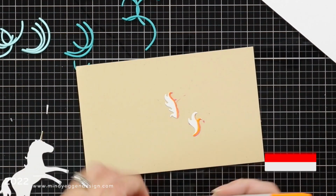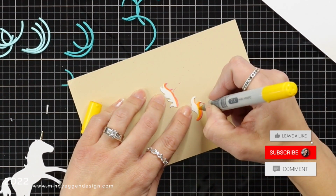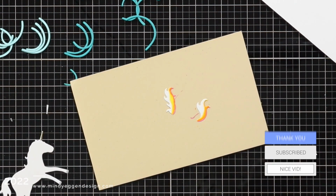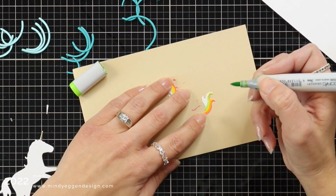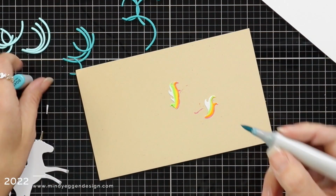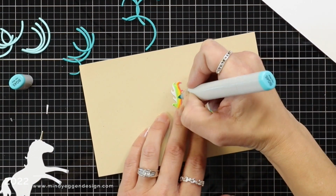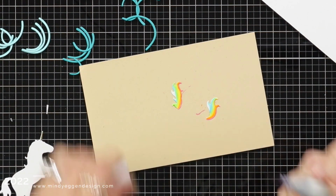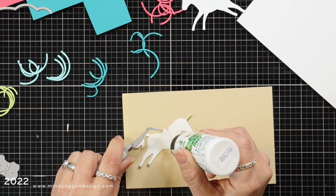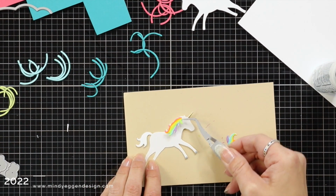You may also notice there are some little rainbows at the top of my screen. I die cut a bunch of those. I didn't end up using them on my card today, but I did set them off on the side to use in a future project. There are a few other elements in the Magical Days die set, including a long cloud line that I'll be using later on, and also a banner die that matches the sentiment stamp set that coordinates with this.